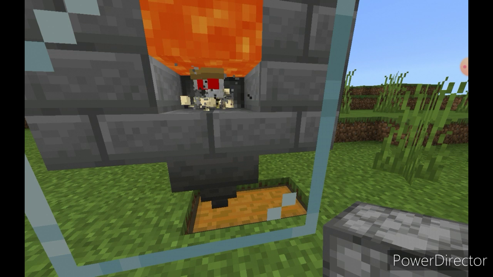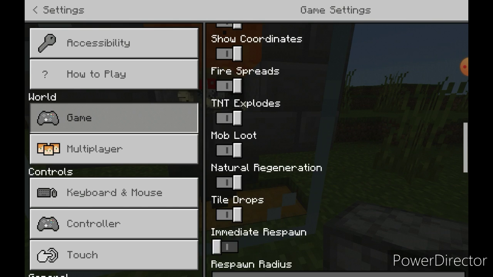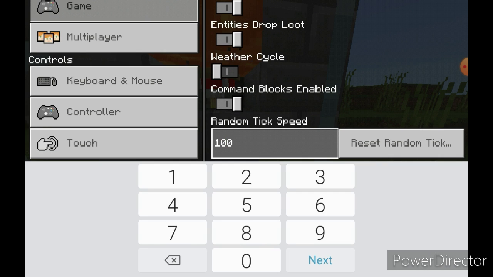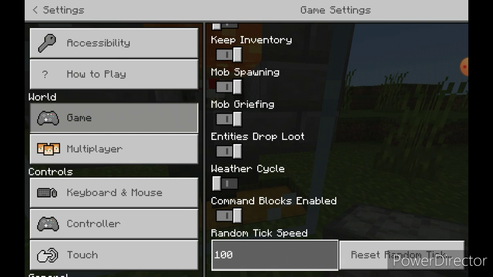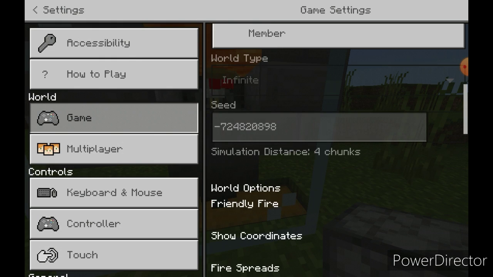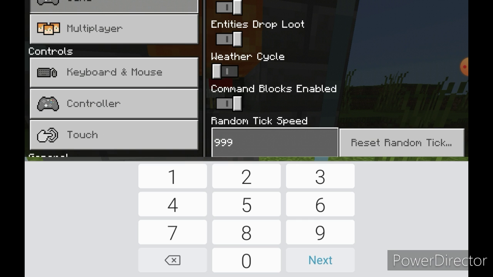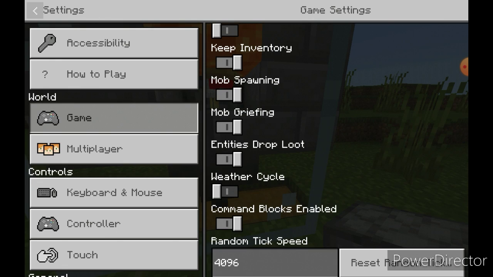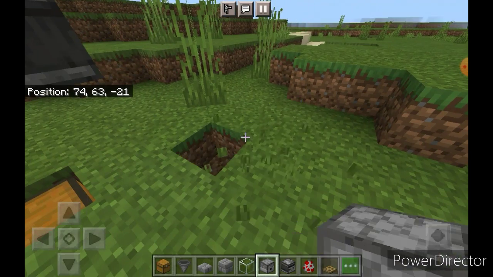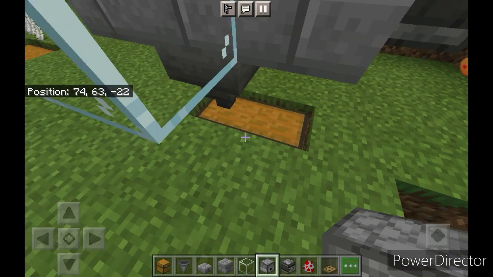And then if we turn up our tick speed, okay, we'll make that the random tick speed. So then things should grow fast. That's weird. So the chickens will grow up, and just when they do, their stuff will get funneled into the chest.